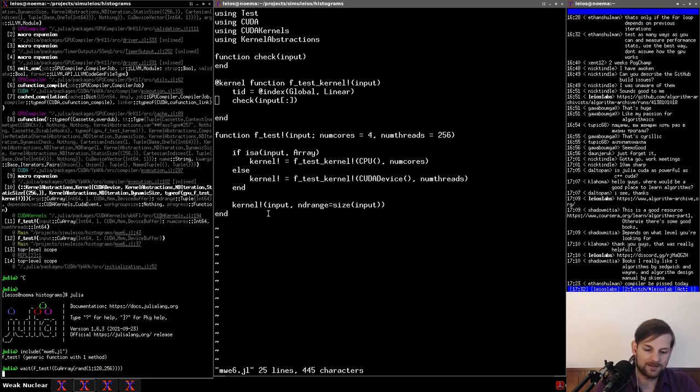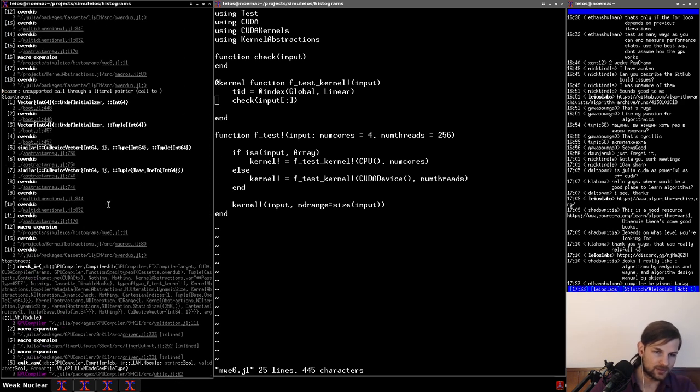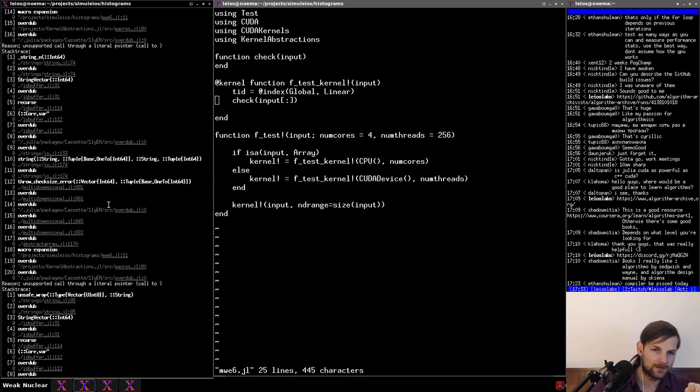My guess right now is that in the creation of a subarray here, so we're creating an input, we're creating a subarray, which happens to be all the elements, but it's still a subarray. And my guess is that in the creation of that subarray, it has to check the size of the subarray to make sure it's less than the size of the actual array. And in doing so, I think that's what's failing. I'm not sure why it's happening.